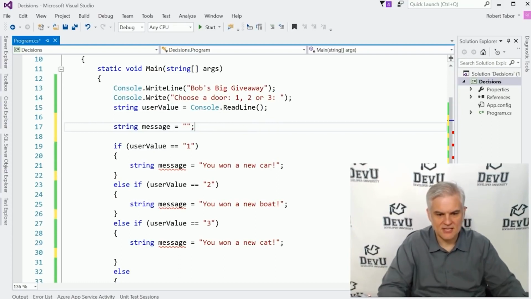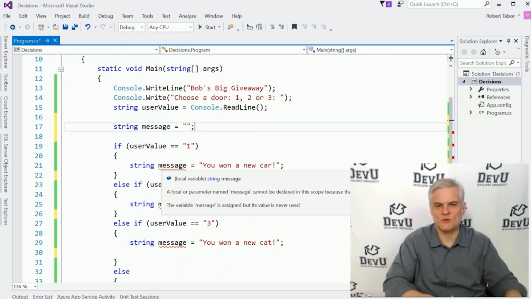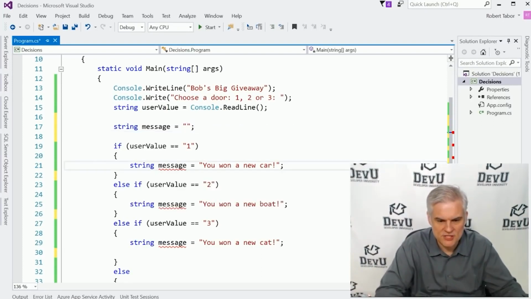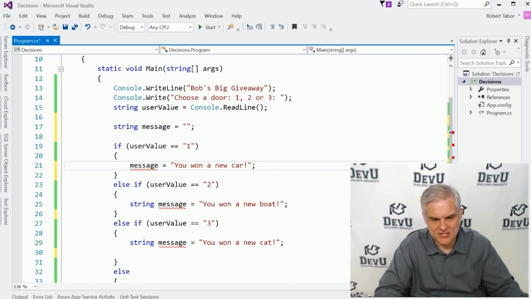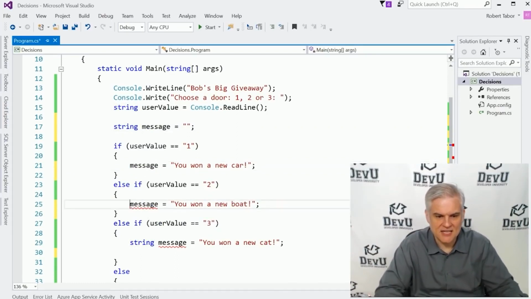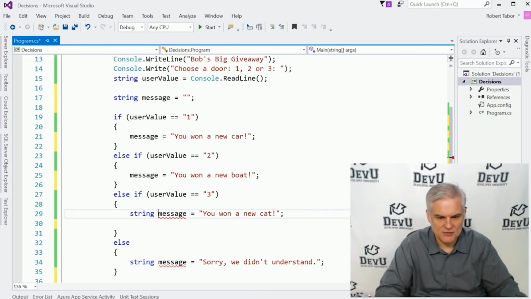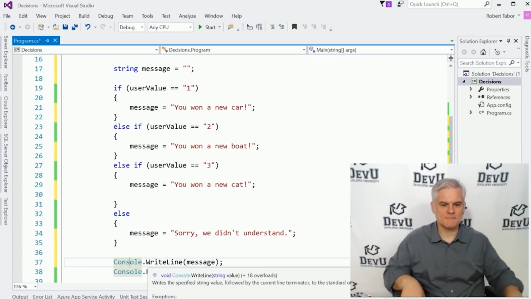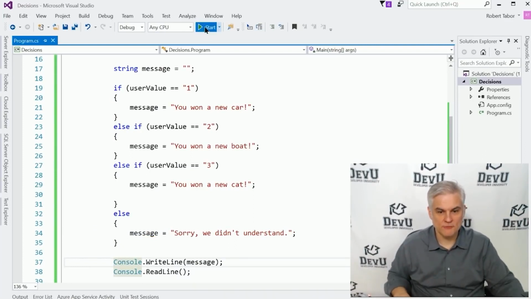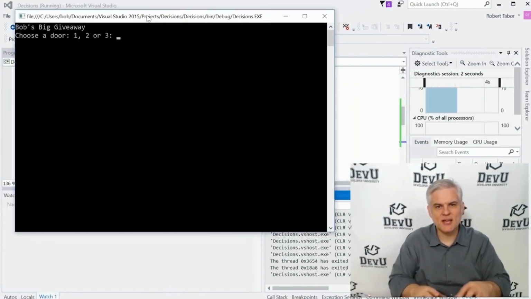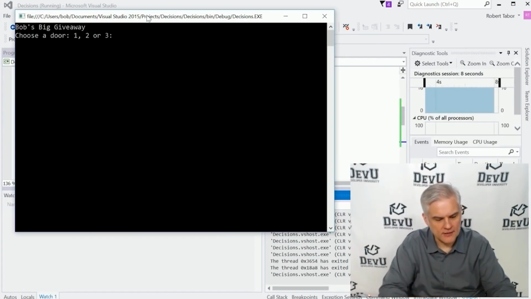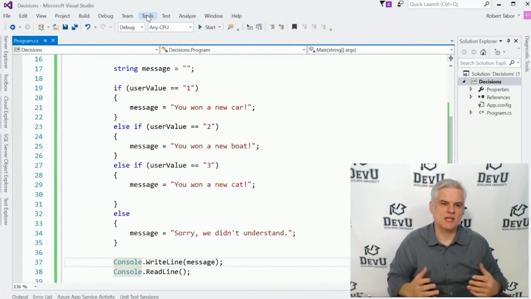All right, so now you'll see a different message, a red squiggly line, but we've seen this before. You can't define the same variable twice, even if it's in an inner scope. So what we'll do is just say, instead of defining the variable message there, we'll just set our existing string variable called message to the value like so. Okay, great. So now our application should run. We've eliminated a lot of code, and admittedly I created a straw man here. I wrote more code than I needed to, but I wanted to illustrate this point. So again, if we were to run the application, it works correctly.